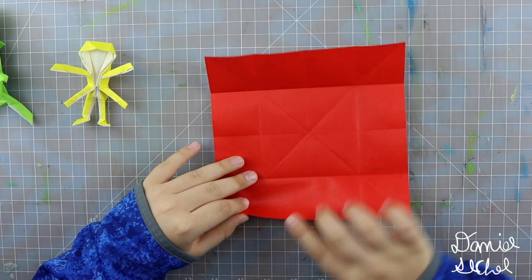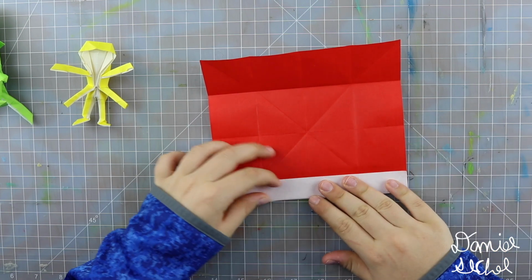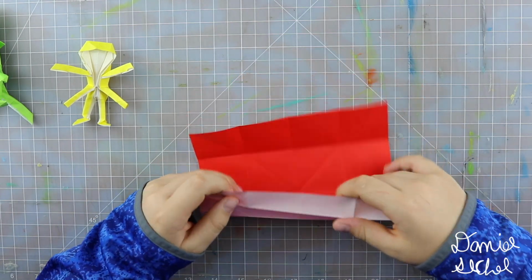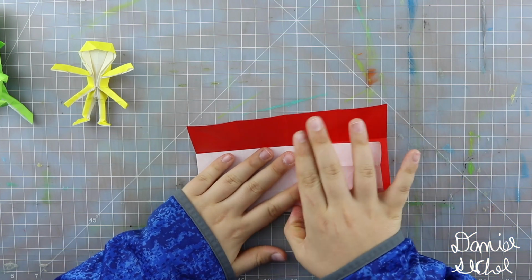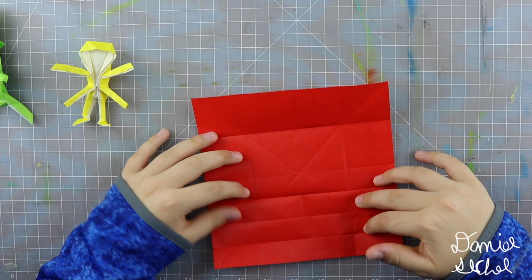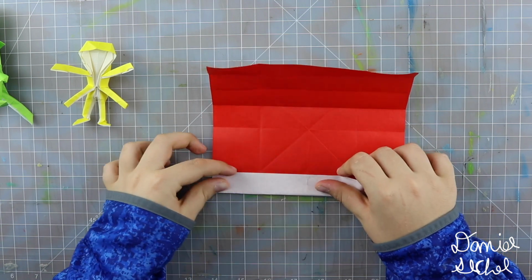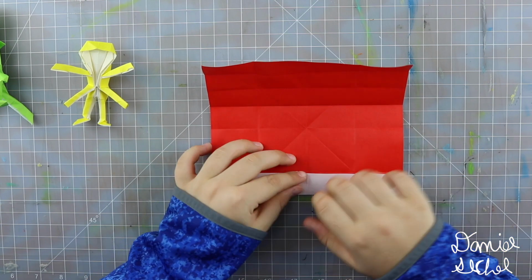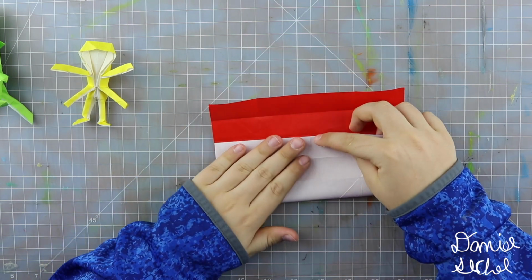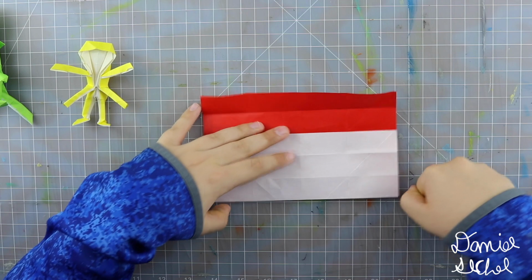Now we're going to divide this into 8ths. So fold this edge to this first crease. Now we're going to fold this edge to the last crease. Unfold, rotate, and do the same right here. So fold this edge to this first crease. Now what you want to do is fold to the second to last crease. And if you look, these are equal. That's how you can kind of self-check yourself on a grid.